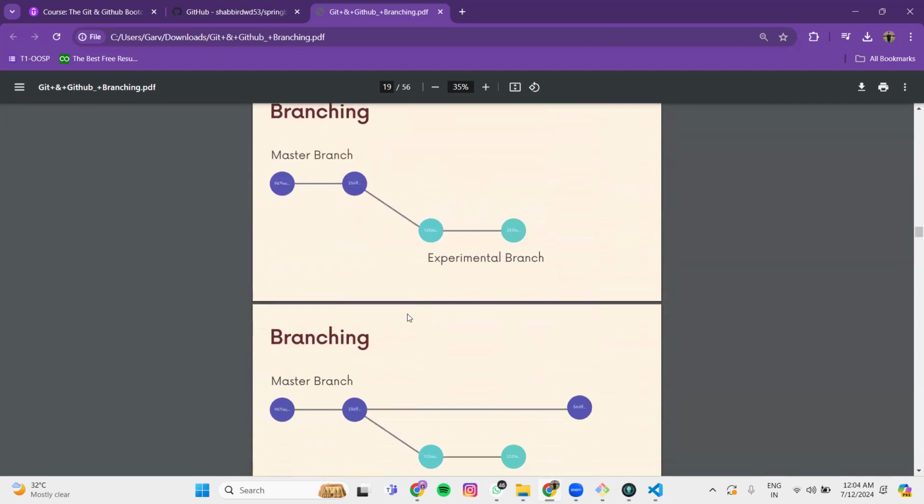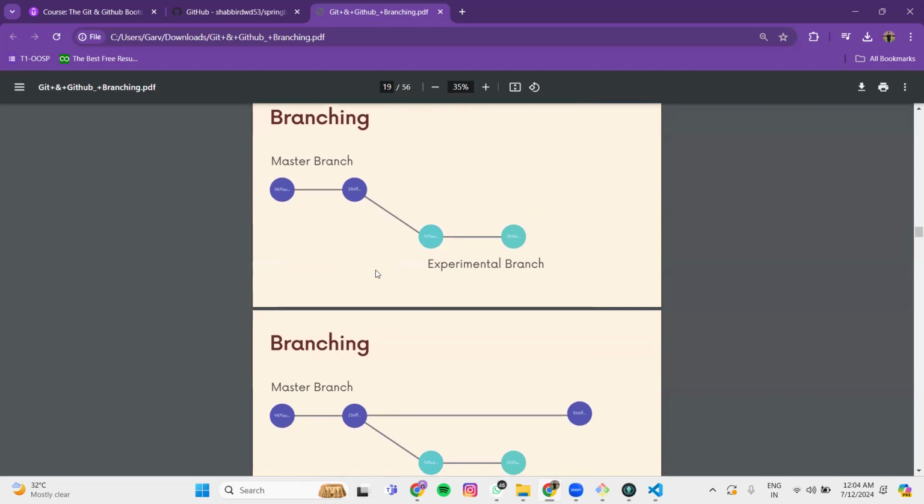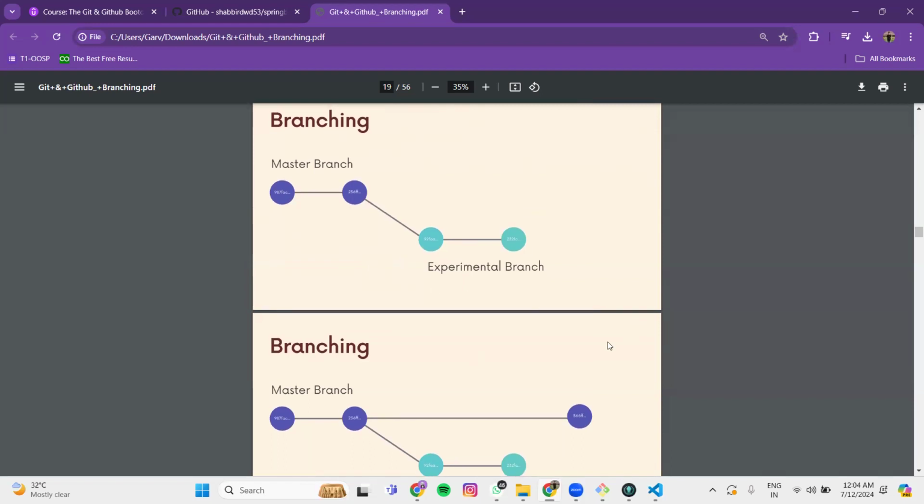So for example, in our website, we want some experiment, we want to do some test, some features or make some changes that we are not sure about. So we can create a new branch for that. We don't want to do that in the main branch. And if we like that, if we want to approve that, we can merge that into the main branch, or otherwise we delete that.